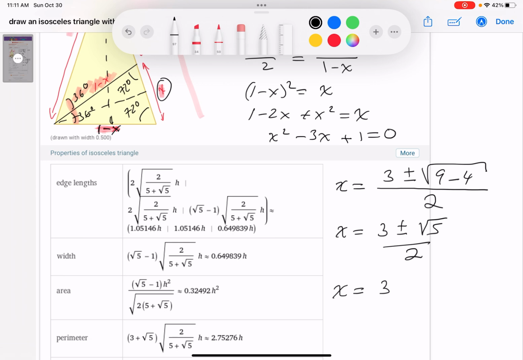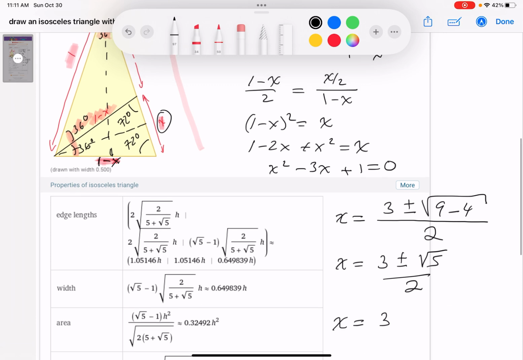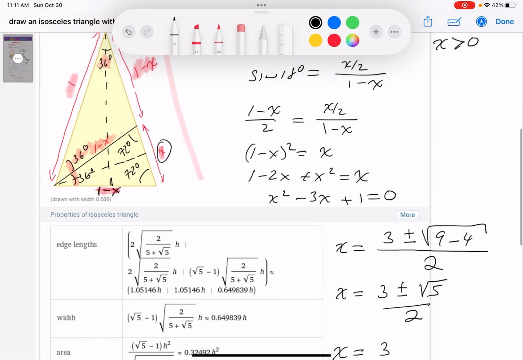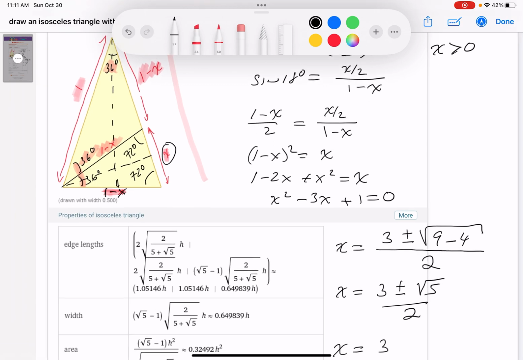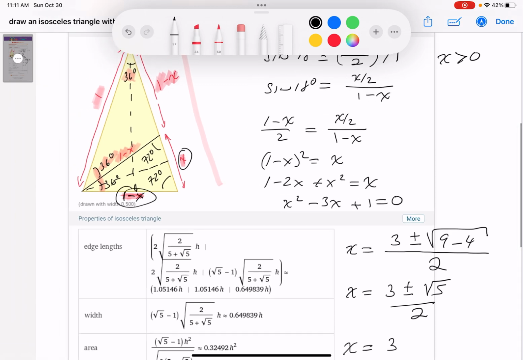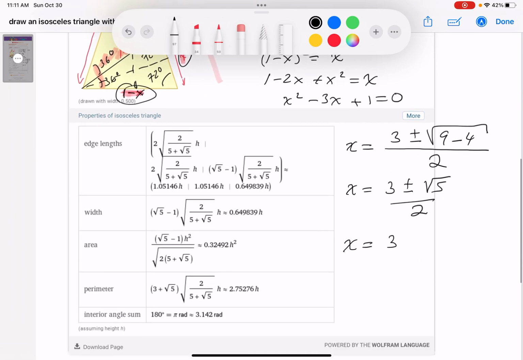I gotta think for a second. Okay, I'm gonna think. And the reason I need to think is I know they're both positive numbers, by the way. But now I gotta start thinking about what x could be. And the x also has to be, because I'm looking at this over here, right? The x also has to be smaller than 1, all right? So I have to pick a number there.